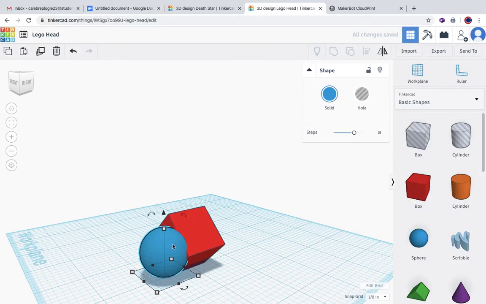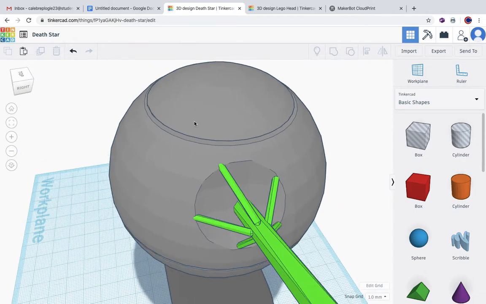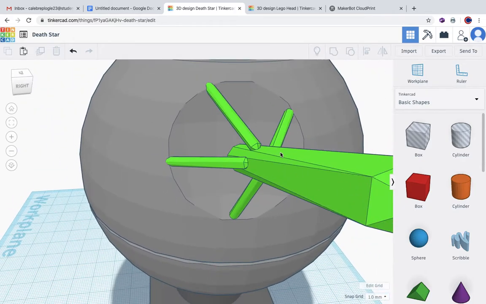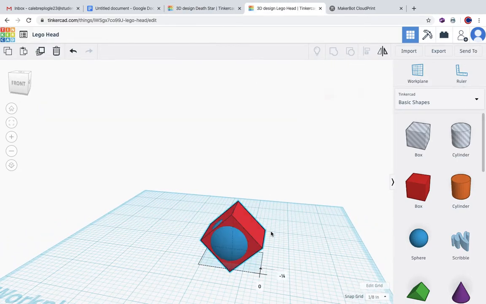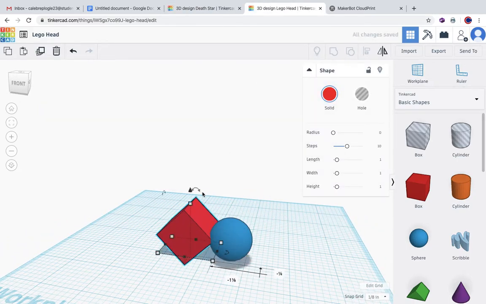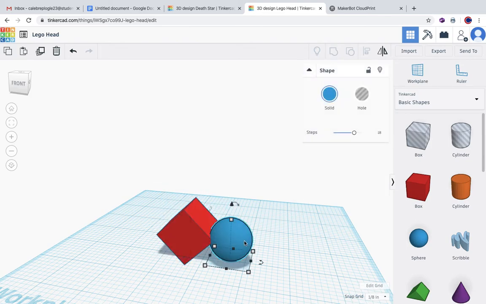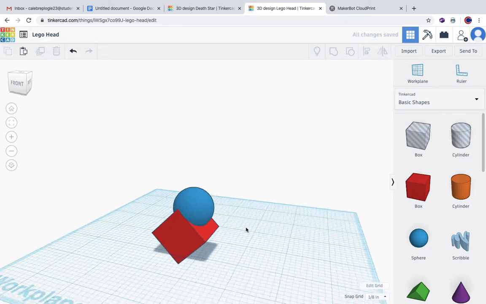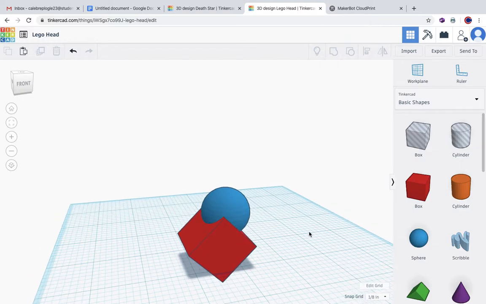Okay, so the cut tool. In my Death Star, you can see I created these trenches and then this big dish or divot, whatever you want to call it. So what I ended up having to do is, let me tilt that back. That works. So what you're going to do is put one of the shapes slightly inside the other one, or however you want to cut it.